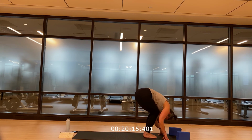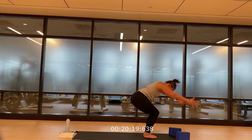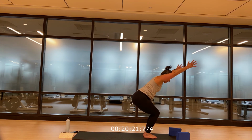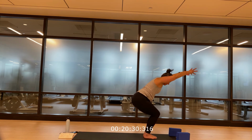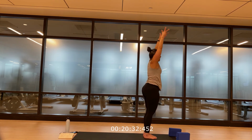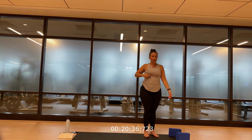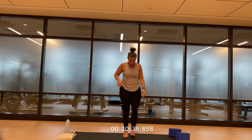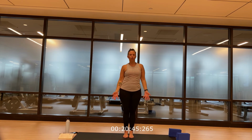One more breath here. And then with the inhale, we'll bend at the knees, sink those hips back, come through your chair pose. Feeling that strength of the core and the root, the thighs, the feet grounded. One more breath. As you're ready, rise on up. Let those arms come down to your side. Let's start off in mountain pose now. So here we are in mountain pose, hands by our sides, shoulders can roll a little bit.